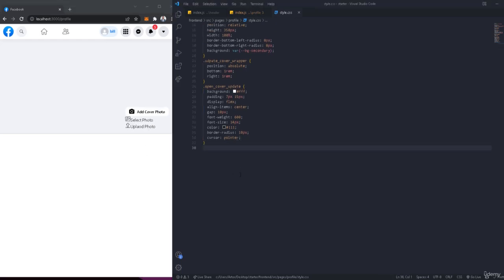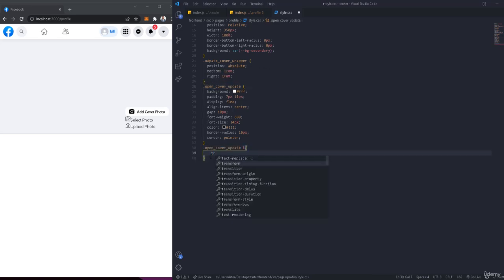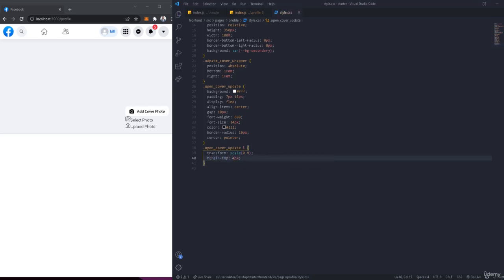Okay, so we can go to that menu. So first of all, let me go see this icon right here, as you see this one. Okay, I want to make it a little bit smaller and move it a bit. So we can select that, we go into the same right here, and then the icon, and then transform, and then scale, and we're gonna make it a little bit smaller. Okay, and then margin top to be 4 pixels, that's gonna move it a bit from top. Okay, like that. So this is always necessary.